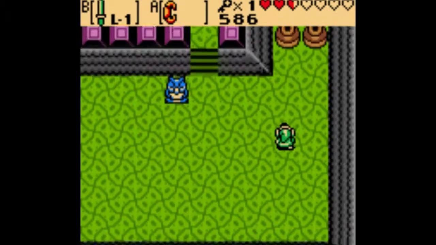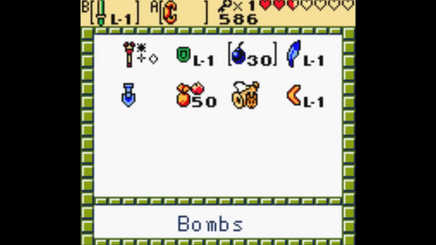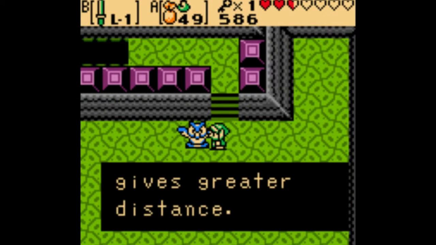Is there anything of note in these pots? Anything? Please give me some help. Come on. No such luck again. What does the Sal statue have to say? Greater speed gives greater distance.